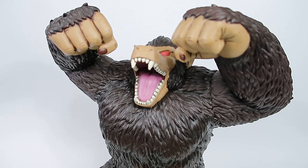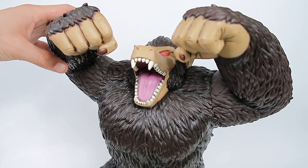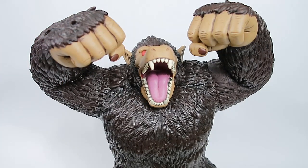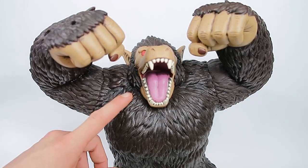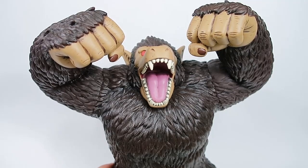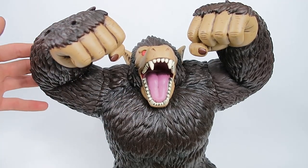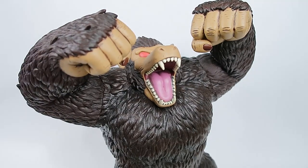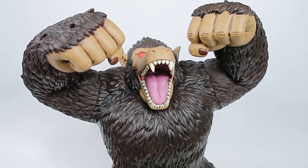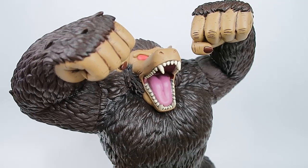I don't know if it's on all of them; I just know some of them it has been a little bit of an issue. Just something to keep in mind, because I personally did worry when I first opened it that it might be bootleg — but then doing my research and taking a much better look at the box and the figure, I realized I did not have a bootleg, I had an original. I'm not 100% sure if they've done bootlegs of this, though I'm sure they have, as you can find bootlegs of just about anything these days.